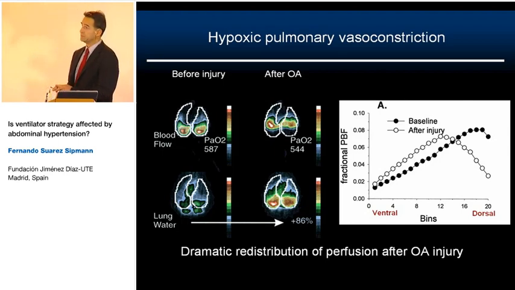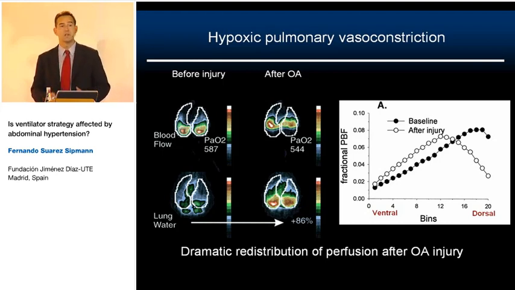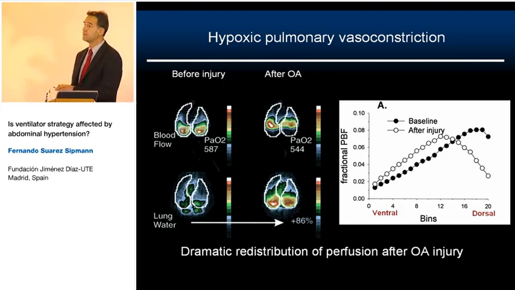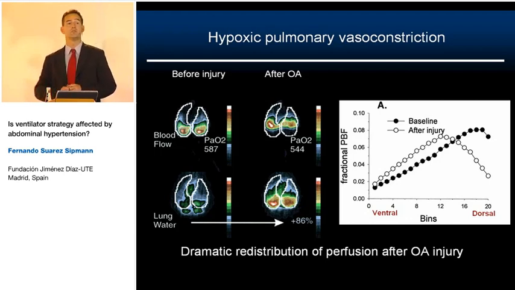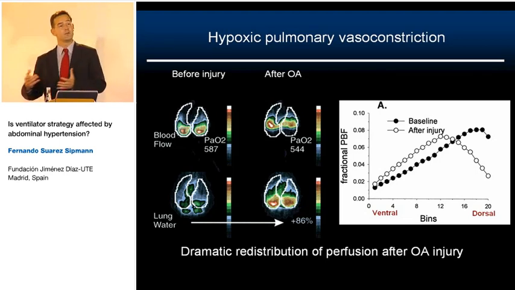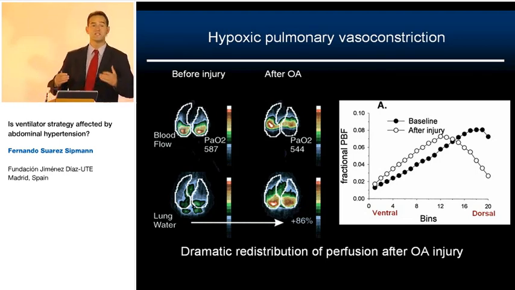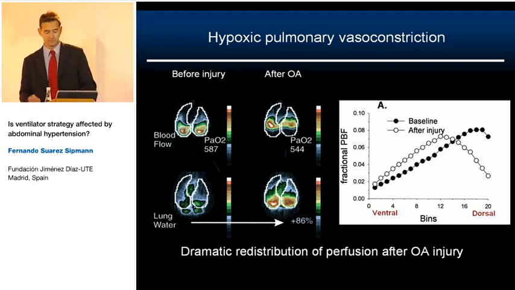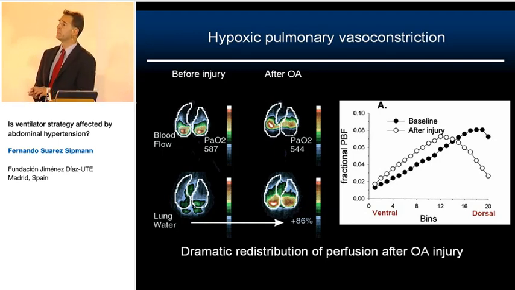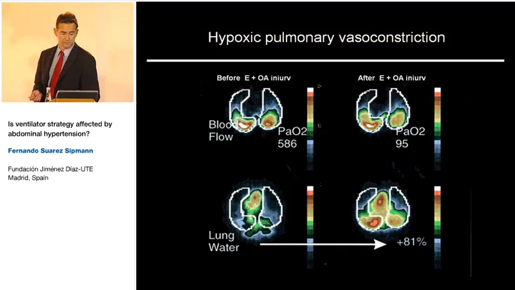Interestingly, this area also is the one that is probably submitted to the highest ventilatory stress. So in this model, in the dependent part of the lung, we will have a lot of flooding, edema, and collapse of the lung. But this area is the area submitted to tidal recruitment, to cyclic expansion of the lung. So here we're adding two mechanisms of lesion. One, the excessive perfusion caused by an excessive hypoxic pulmonary vasoconstriction, and the second one, the ventilation, that is being very heterogeneous in that region of the lung.